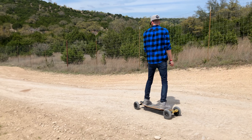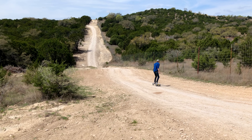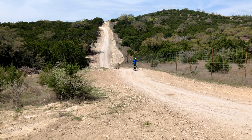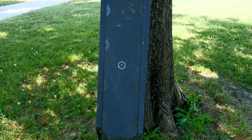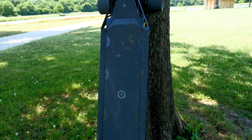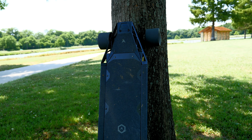I'm a huge fan of all-terrain wheels. My perfect electric longboard has all-terrain wheels and a bamboo deck because it makes for the smoothest ride — you're barely going to feel any rocks or bumps. The wheels on this board are street wheels, and there's unfortunately no way to swap out the hub motors for all-terrain wheels unless you do some custom engineering. That's a huge downside for me. If the deck isn't flexible but I could get all-terrain tires on it, that would be huge. If you prefer no flex and street wheels, this is the board for you.